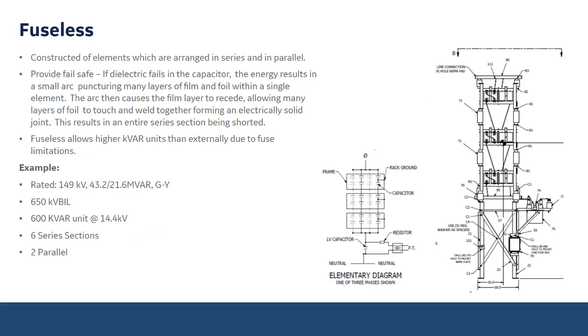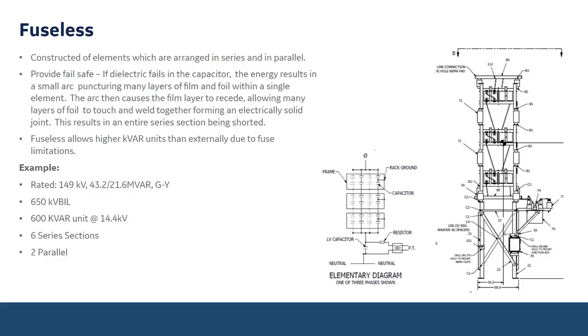So we talked about externally fused. Now we'll talk about fuseless. Fuseless is constructed of elements which are arranged in series and in parallel, and provides fail-safe operation. If dielectric fails in the capacitor, the energy results in a small arc puncturing many layers of film and foil within a single element.